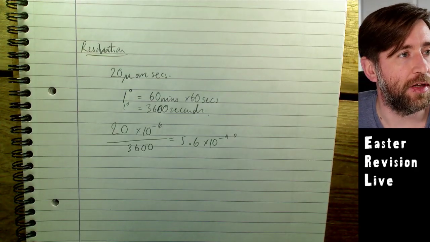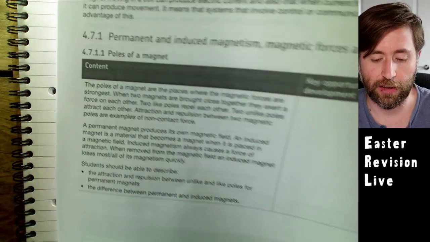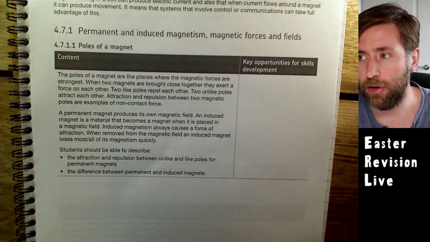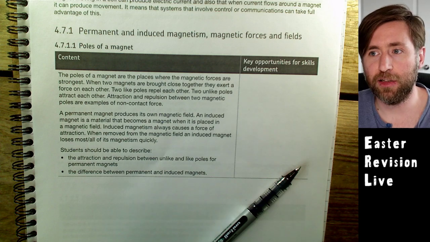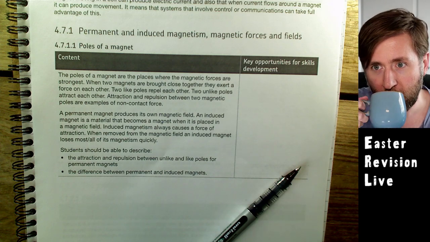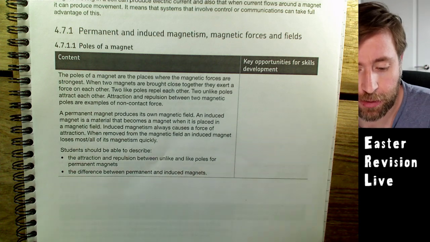Let's just jump straight in, because I know that a lot of people have been requesting this one. This is magnetism and electromagnetism, and hopefully that all made sense. If you're on a different spec from AQA, I bet that was just exactly the same stuff that's on your spec, yeah? Okay, let's jump into it then.